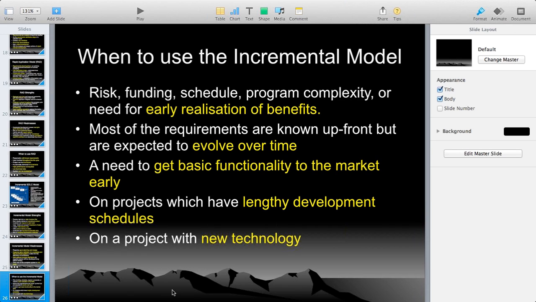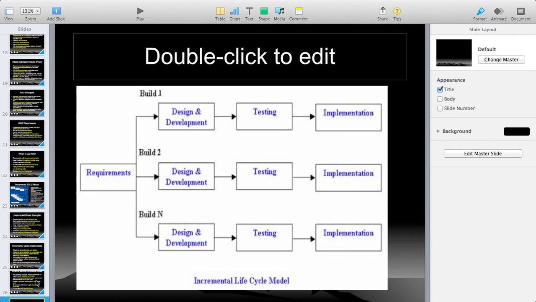On a project with new technology. Yes, on a project with new technology means the software is upgrading, new software is coming. So whenever you get a new software, you use that software and build a new requirement. Like Google Drive is a new technology, Google Play Store is a new technology, correct? There are many advantages. And the last one here, this is the structure.